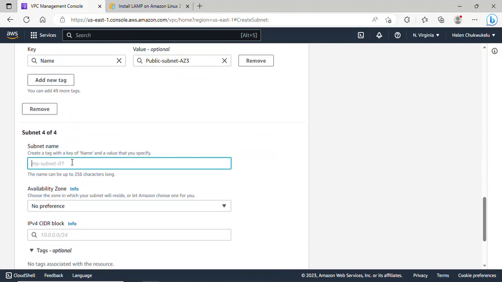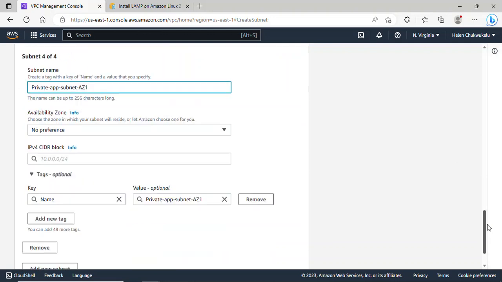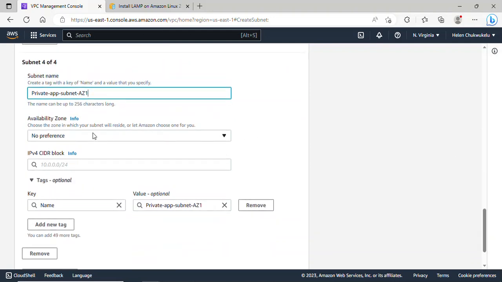So I'll be creating subnets for the application tier. So that will be private app subnet AZ1. When you see me type AZ1, it means it will be in availability zone US East 1A.